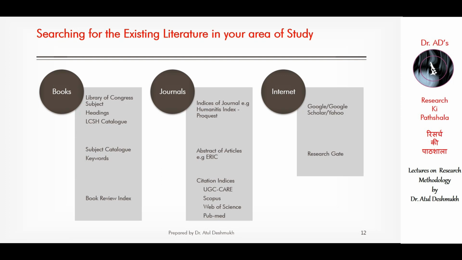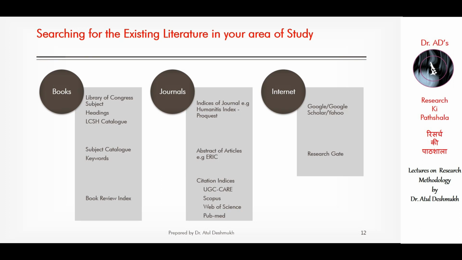In these indexing databases, you will find journals of your interest, journals of your field, and all the indexing databases work on somewhat similar filters. You can apply a broad filter, then a subject-specific filter, then concept-specific filters. And you can see how many articles, how many journals, not books, but journals, are available related to your research problem. And among those journals, whether the information related to your area of research is available or not.